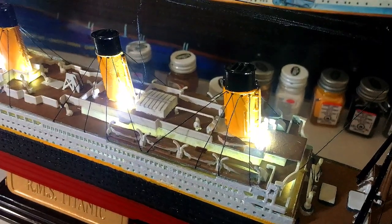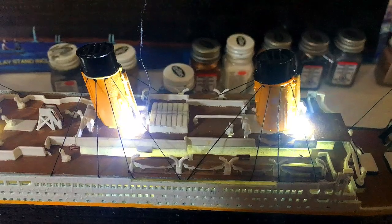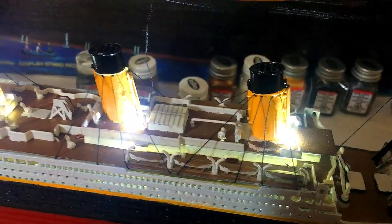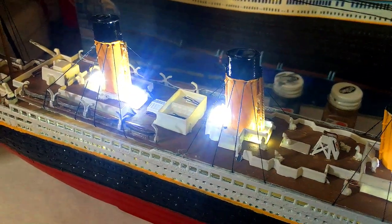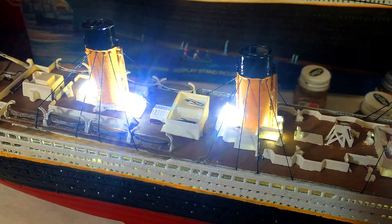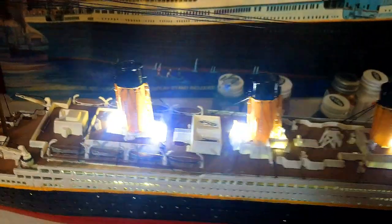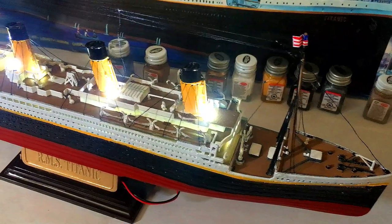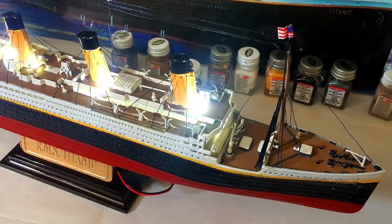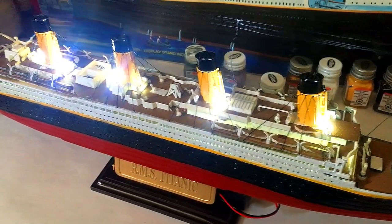So I put them in the front, and I wanted to put them in the back, but there was just no room. So for the number one and the number two smokestacks, there's only one light in the front. When I went to the three and the four smokestack, I was able to put one in the front of each one, and I figured there was a little bit more room, so maybe I'd do two in the back as well. I was hoping that it wouldn't look kind of off, but I'm glad I put in the lights. As far as I'm concerned, you can never have too many lights.